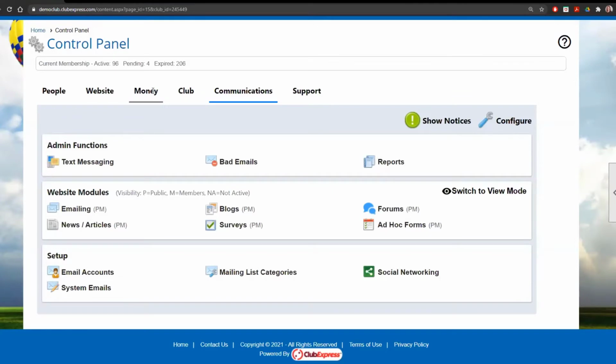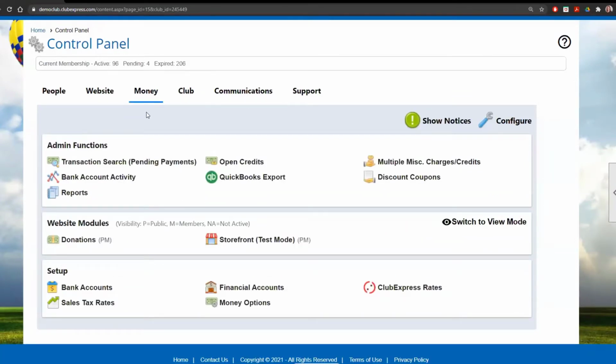Now, most of the time that you might be spending on the back end of your site as treasurer is going to be based in the money tab of the control panel, with a sprinkling of a couple of other tabs. So this would be really beneficial to note, especially as a treasurer: you are not a full administrator. You might just be a coordinator.